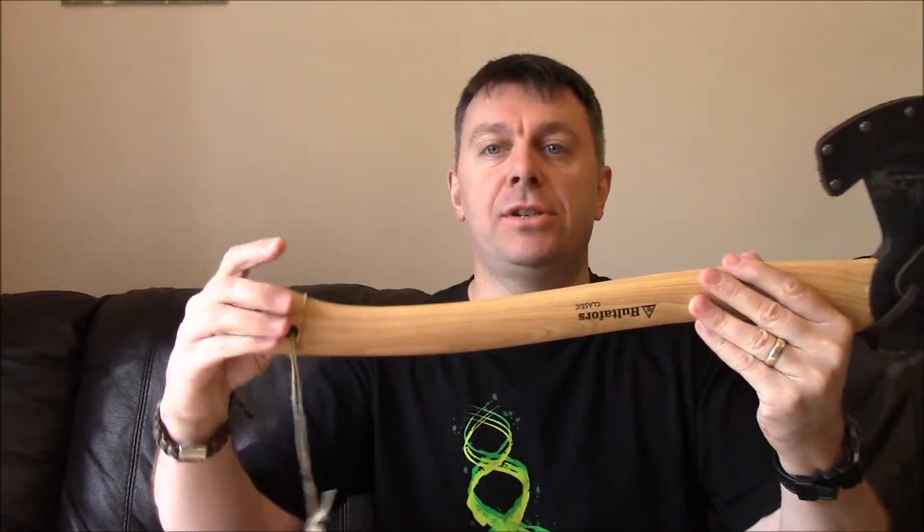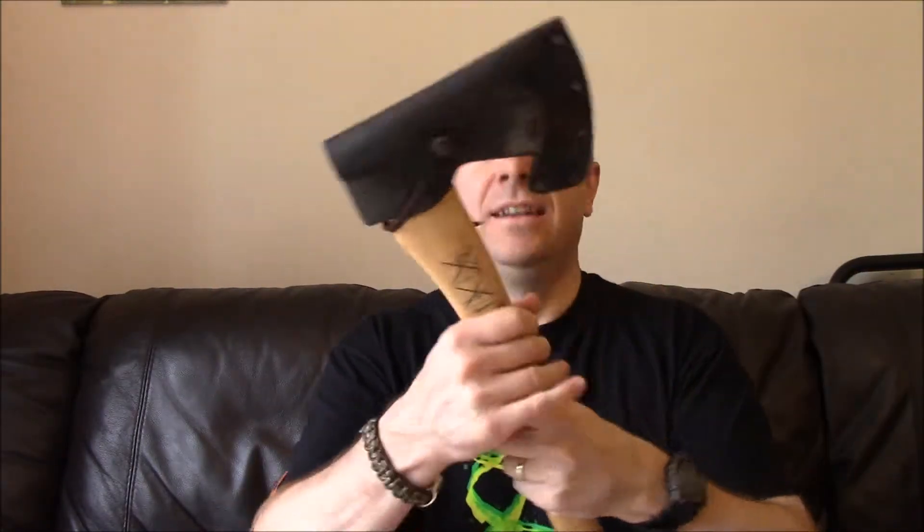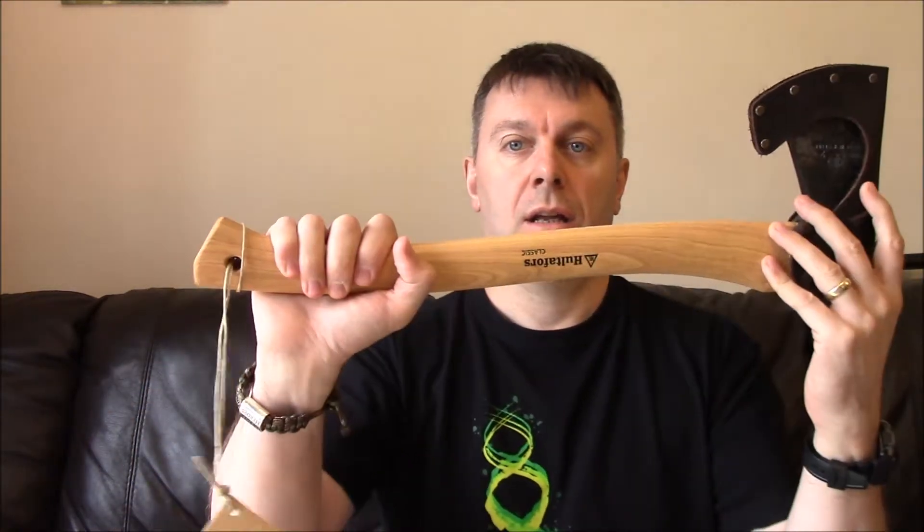I've been doing lots of walking as part of my rehabilitation of my ankle, and recently purchased some more gear to help me in surviving the great outdoors. Obviously as part of being able to sustain myself outdoors I'm going to need to chop some wood - never let it be said that Andy Wright doesn't have a big chopper! So this is a Swedish-made hunting axe, 38 quid plus VAT from mytoolshed.co.uk.